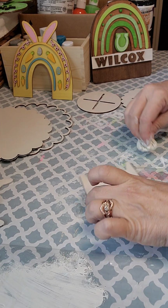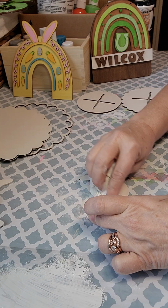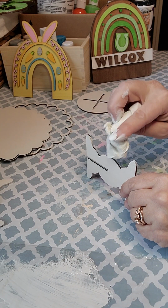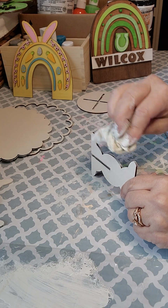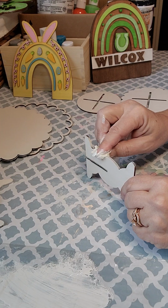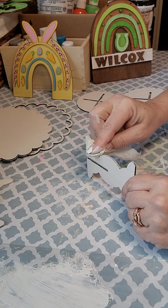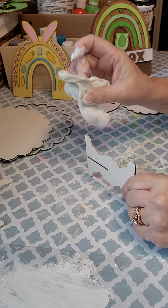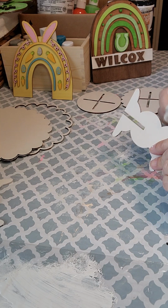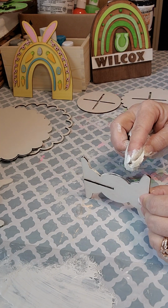And I didn't think that was a very bad deal for 50 cents. I got a couple colors that were mistinted. Every time hubby says he's going to Home Depot, I'm like, oh, I'll go with you. And that's where I go, is over by the paint counter. And I just check to see if there's any mistinted sample paints over there. And they're 50 cents and I snag them up. Okay, I'm going to do the other side.